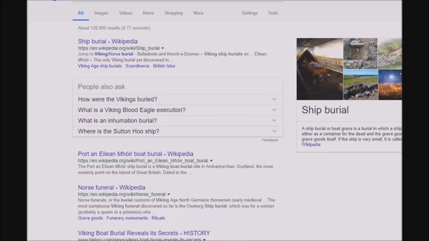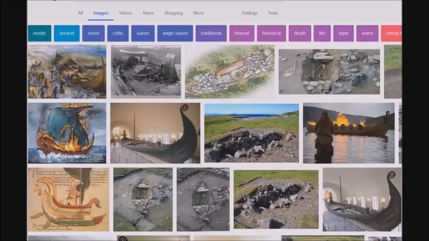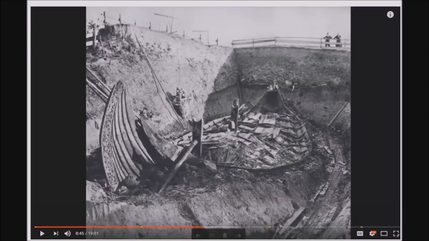When I was in school, I remember hearing stories about how Vikings would bury their dead in ships, in their boats. I heard this in school as well, and I think there are probably a lot of popular children's stories which have this concept in them, where they say Vikings buried their dead in boats. It's just my opinion, but I think that's what he's getting at in this image, saying, is that officially how it happened? Was this actually a Viking burial or something else? How exactly was this ship buried?